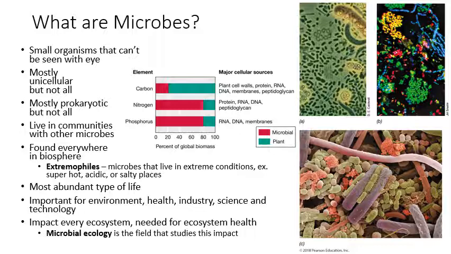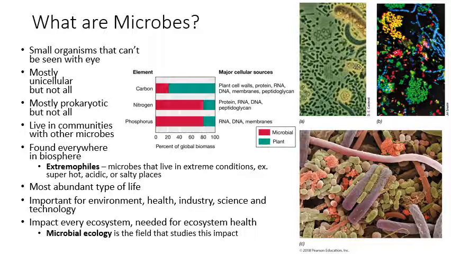They're important for the environment, so they're important for us, for agriculture, because the environment is important for us. They're important for industry and technology. There's a lot of uses for microbes in biology and in other industries. They're important for our health. They cause disease, some of them, only a few of them actually, but some of them cause disease, and also some of them help us by living basically in symbiotic relationships with us.